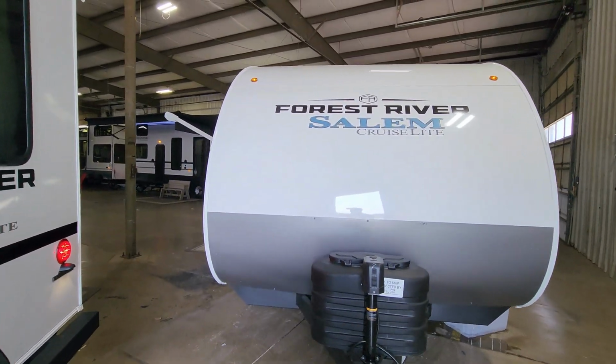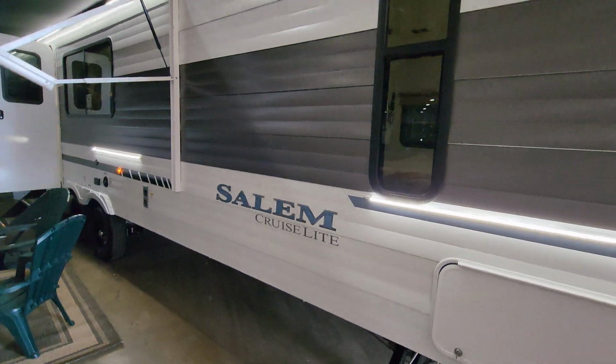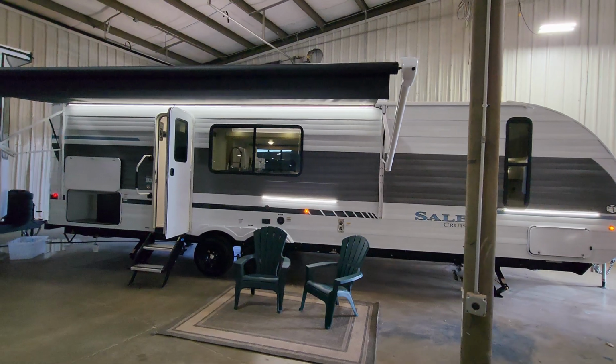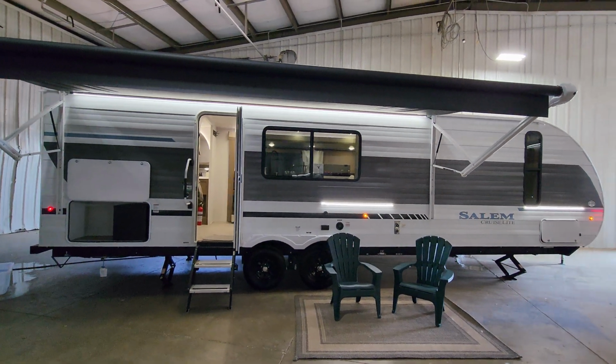But overall, again, a very, very new, refreshing, cool look that Salem needed and has done. Tell me what you think in the comments down below. Do you like the new look? And also, we're going to bounce right back inside here. I want to show you what this thing looks like closed so you know how it's going to travel down the road.